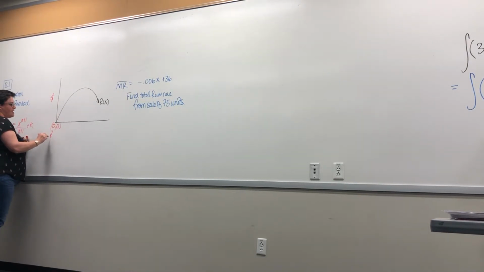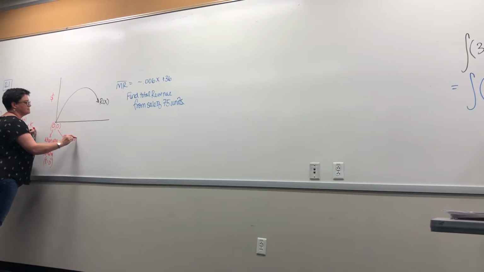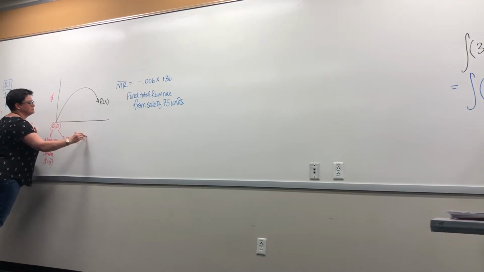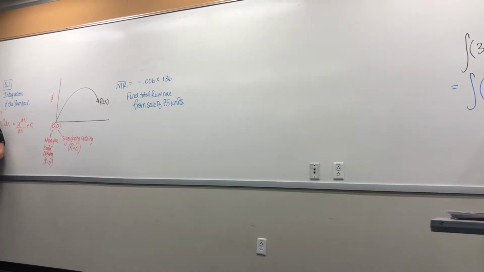So we're saying when production is 0, when you build nothing, how much money can you bring in? When you build nothing, x equals 0, you bring nothing, revenue equals 0. You guys with me? Those are values for our 2 unknowns so we can solve for K. We have to know 2 values.